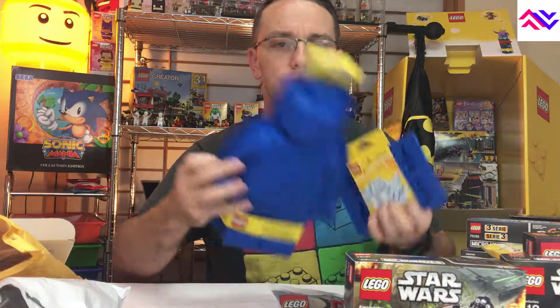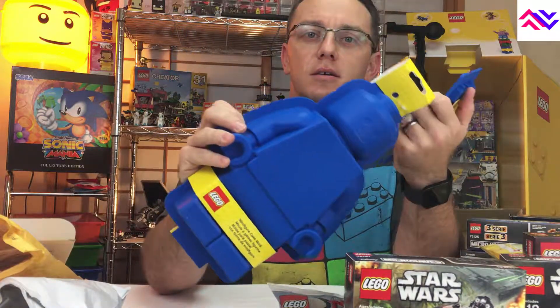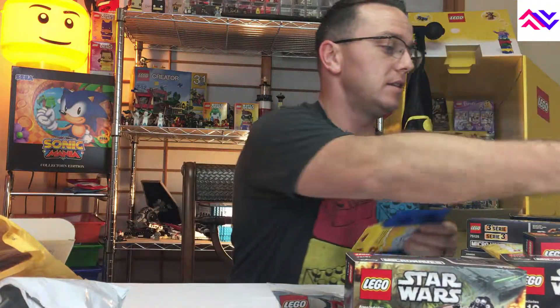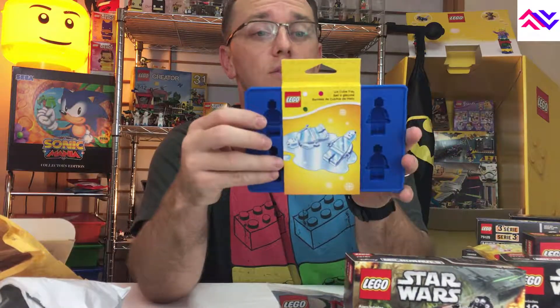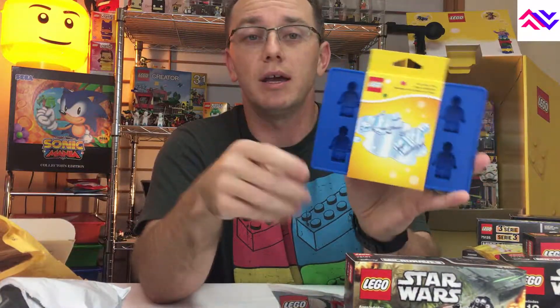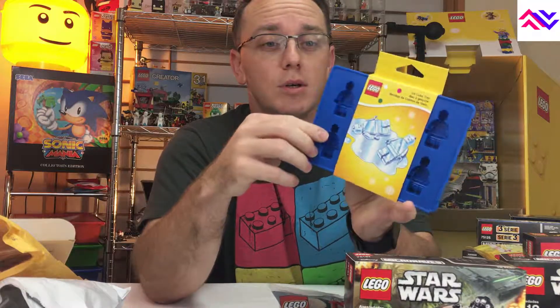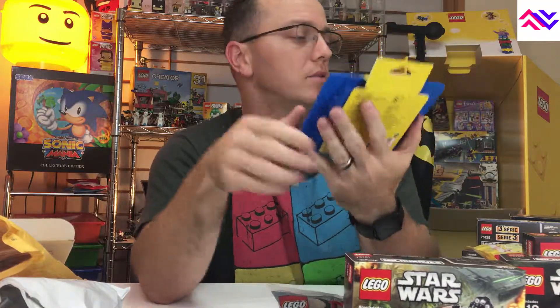We also picked up two of the mold system sets that Lego sells. This one is to build a cake — you can actually bake the cake straight in the mold, which is neat. And then this one is made more for ice cubes or if you wanted to do gelatin — we did a Lego Jell-O mold set, and this one's actually to make minifigures, so that'll be kind of interesting.